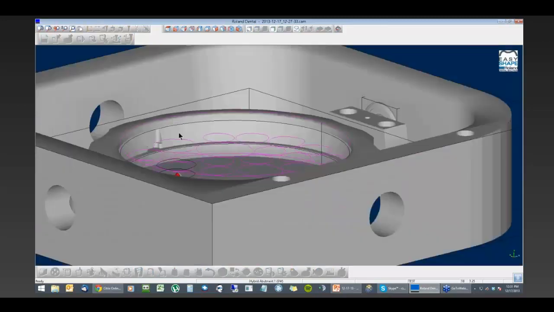Now, sometimes you may see that the fixture gets in the way, and if it does, you can simply make it transparent or get rid of it from the view. And that's down here in the bottom right-hand corner. You can click on the fixture, and I'm going to set this to transparency. So that way I can just simply see right through the fixture.